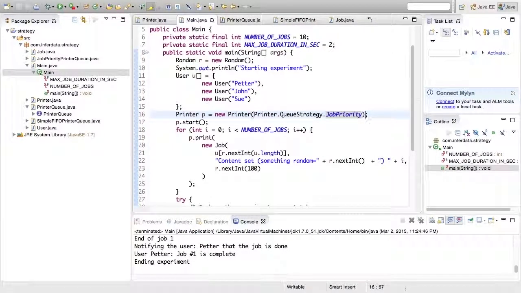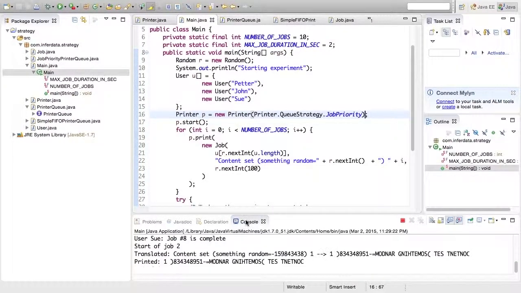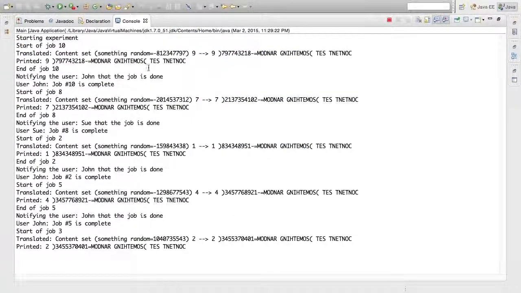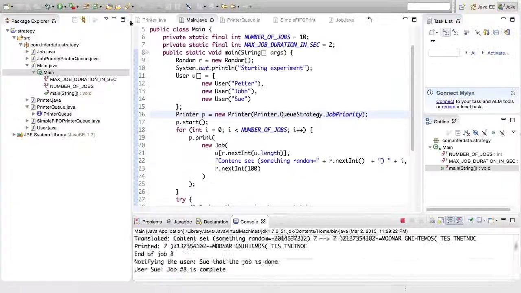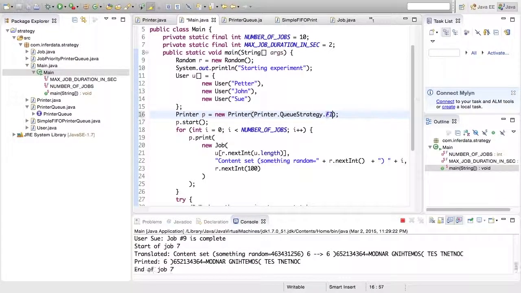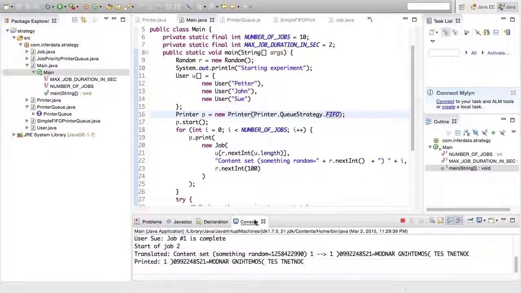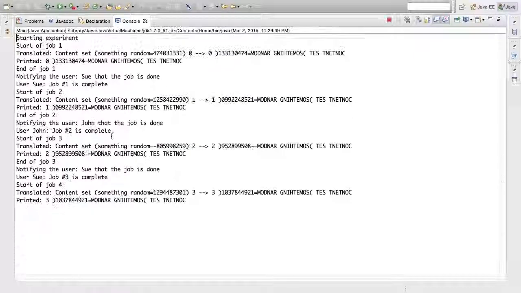And let's also run it to make sure I didn't make any mistakes. If I execute it, we should now see that we picked the job priority, and that looks good. We see the order is based on priority, not the order that they were received. And I could, of course, also change this back to FIFO and run it again and make sure that it works that way too. And that looks good also.